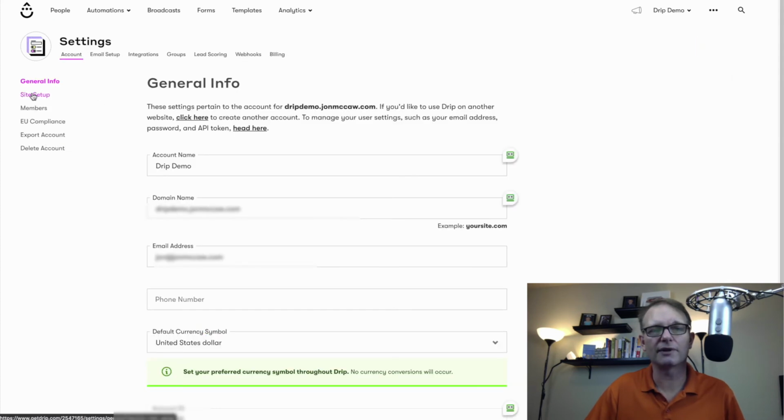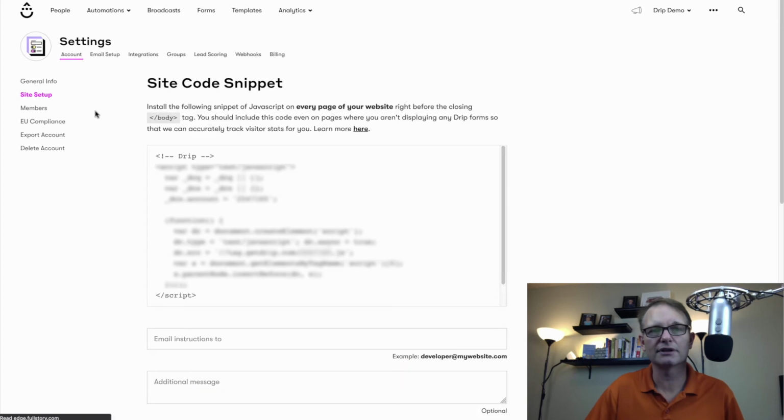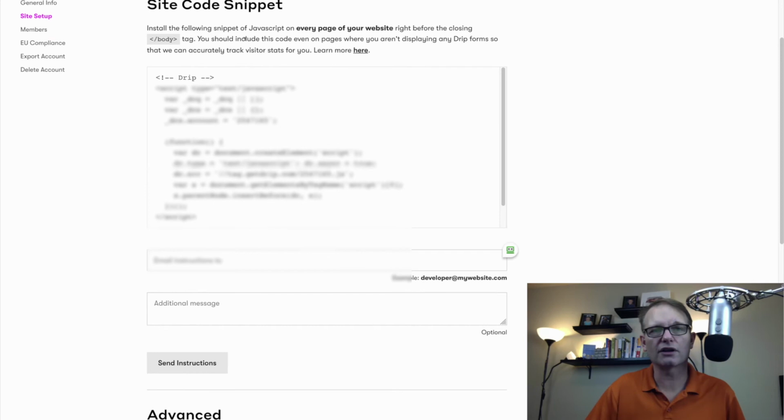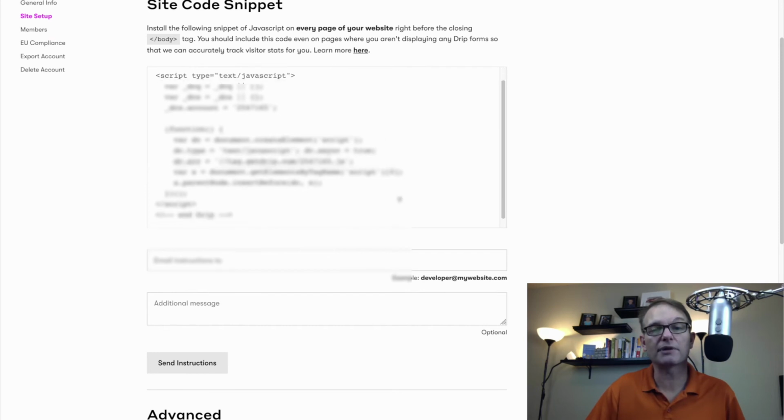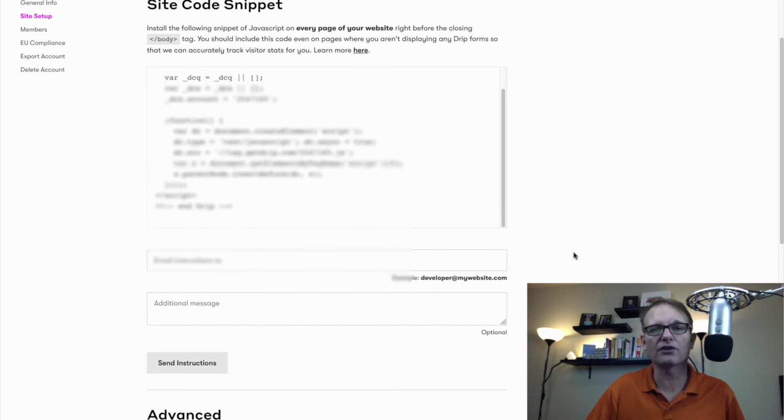Settings, general information, site setup. So this is going to be stuff that you put into your site so that you can track people on your blog and also know in your email, in your drip email, hey, yeah, you visited this site. What do you think about this? And you can say, it can be too big brotherish, but at the same time, you want to know what your customers like and what they do so that you can serve them better.